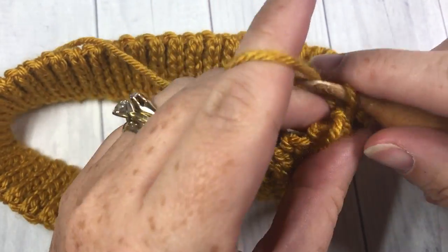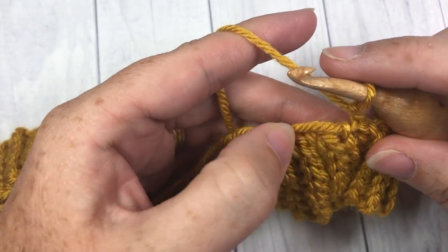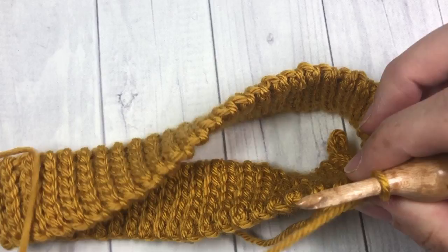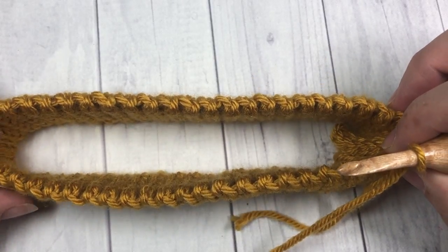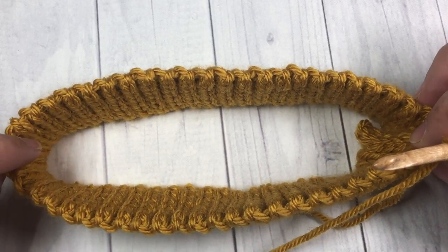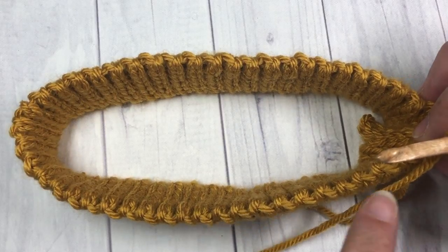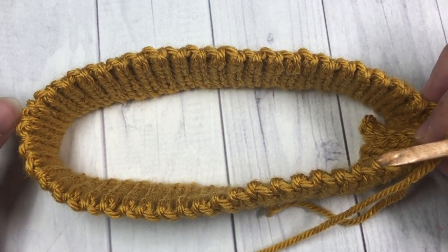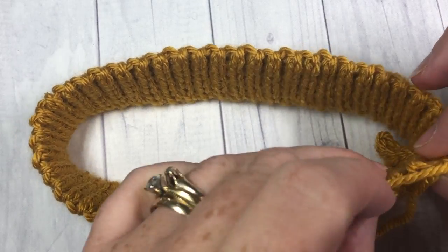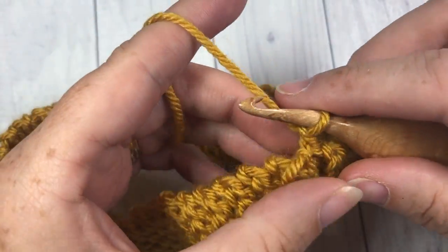So the first thing you're going to do for this first round is chain one. And we're now going to work 81 half double crochet stitches all the way around. If it helps, you can place a stitch marker down here at one end. You can work 40 on one side, one in the middle, and 40 across the other side. You just want to have your 81 stitches worked evenly.